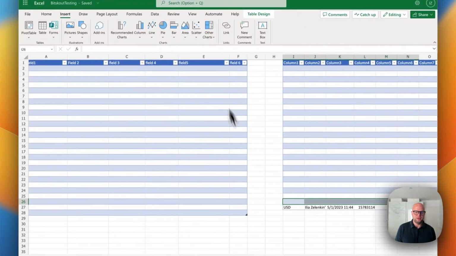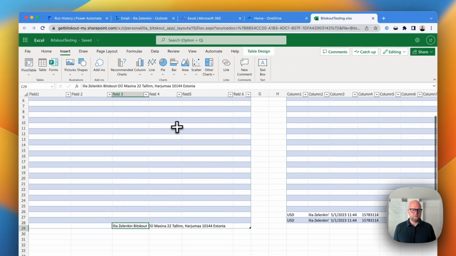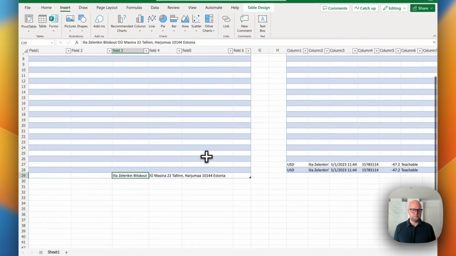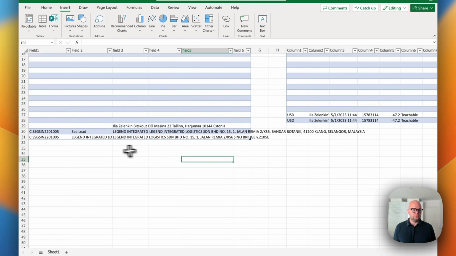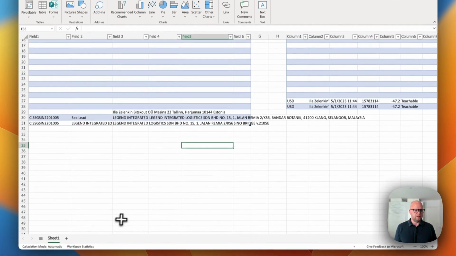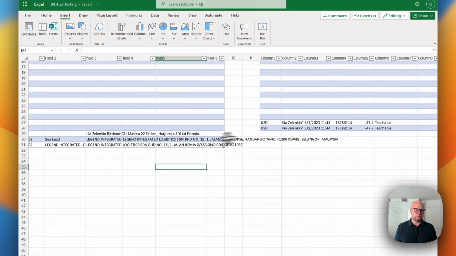So this time it will create an invoice and the bill of lading data. Okay, so here is our data from our bill of lading. And here is our data from the invoice.